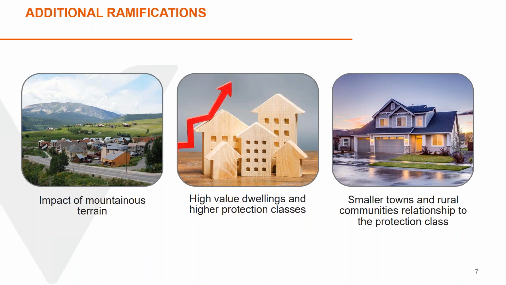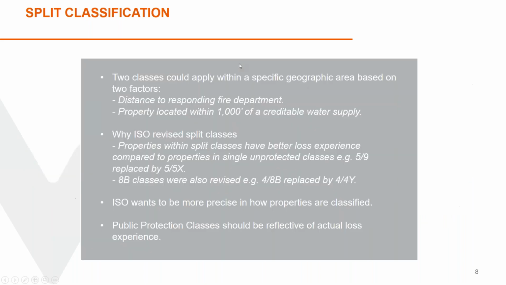And another thing is in the rural areas, like I said, usually the rural areas have higher protection classes, but it's not always the case. I've seen some volunteer fire departments that have made a lot of effort to have a lower protection class. Maybe they have state-of-the-art pumper trucks, good communications, adequate water supply, and they'll generate a lower protection class, even if it's a rural area or a smaller township. So it's not always the case.